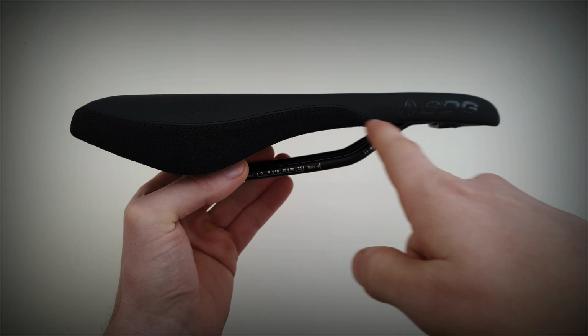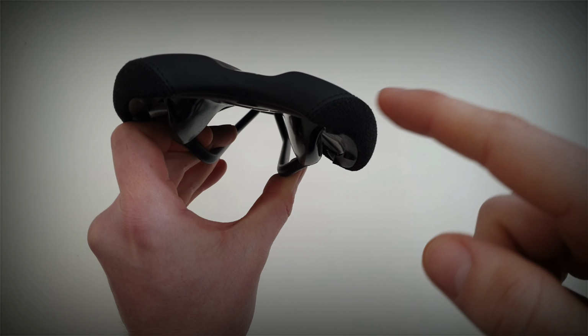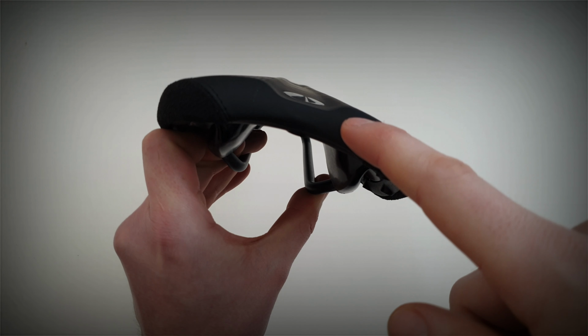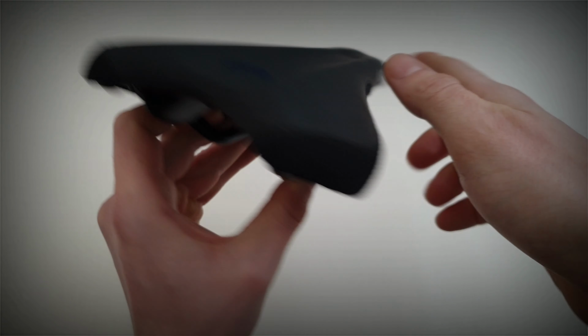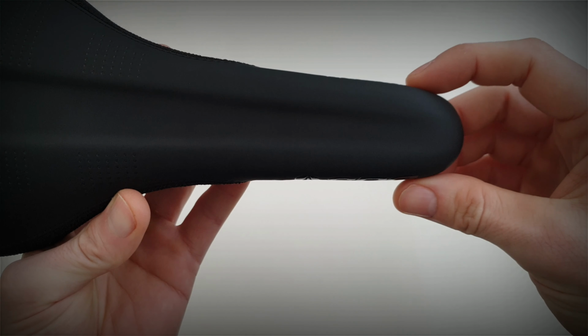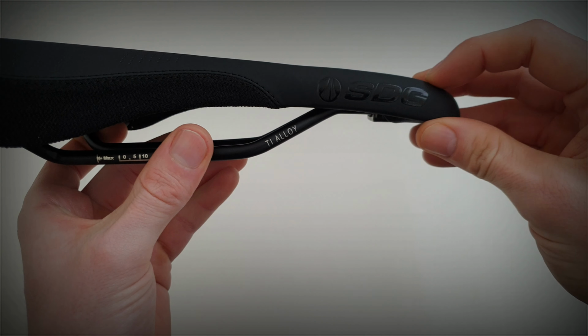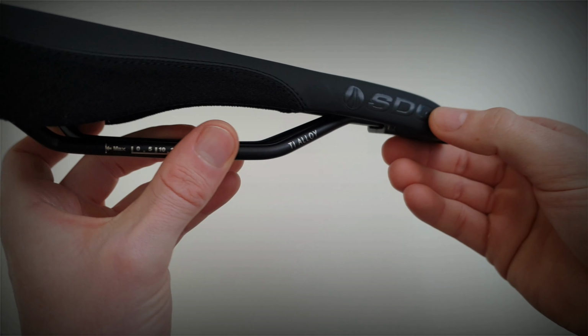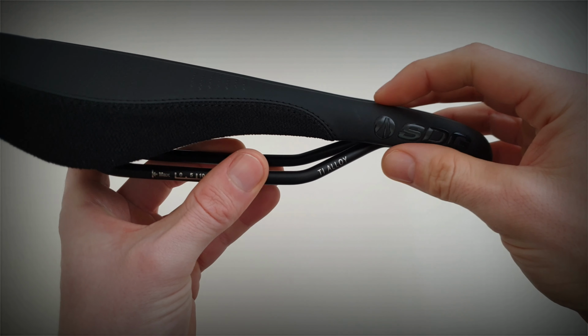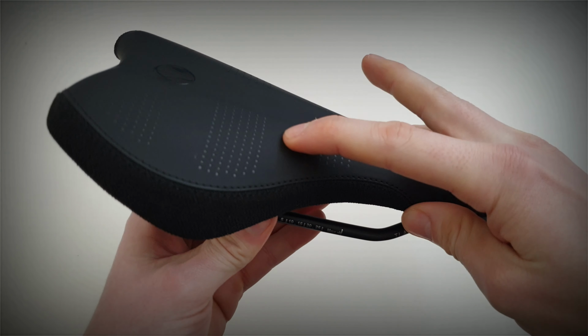So as you can see, this is a flat saddle design, although it does have a slight curve on the rear. It has a really large cut out center channel to prevent any numbness. And then at the front it has a really wide and fat nose to give you extra comfort for when you're climbing. And then it's got a really nice thick dense EVA foam padding across the whole of the saddle itself.